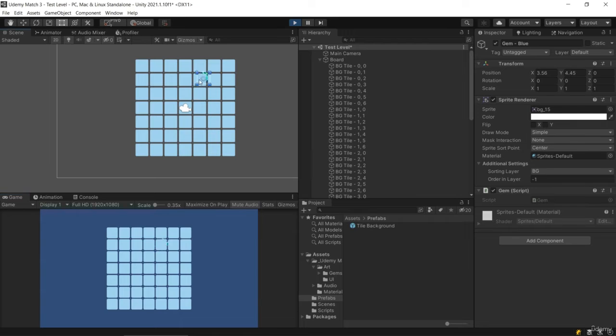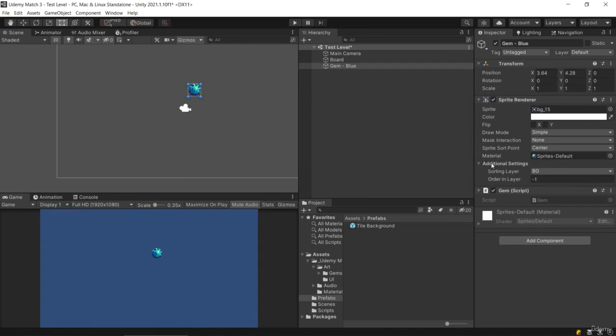You can see the gem will be hidden behind the board. And I can kind of see a bit in the scene view here, but it's very hard to see in our game view down here. Okay, so we obviously don't want that. Let's go back to our gem, put that at 0. So now we have that being a little bit more obvious.